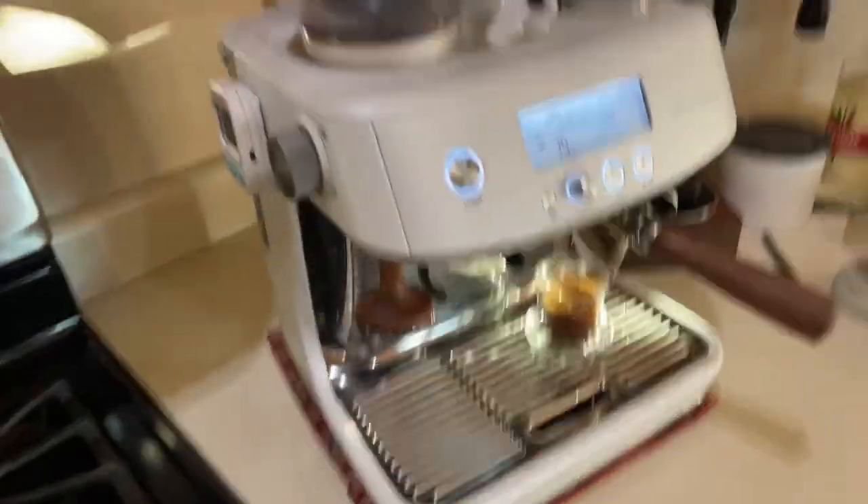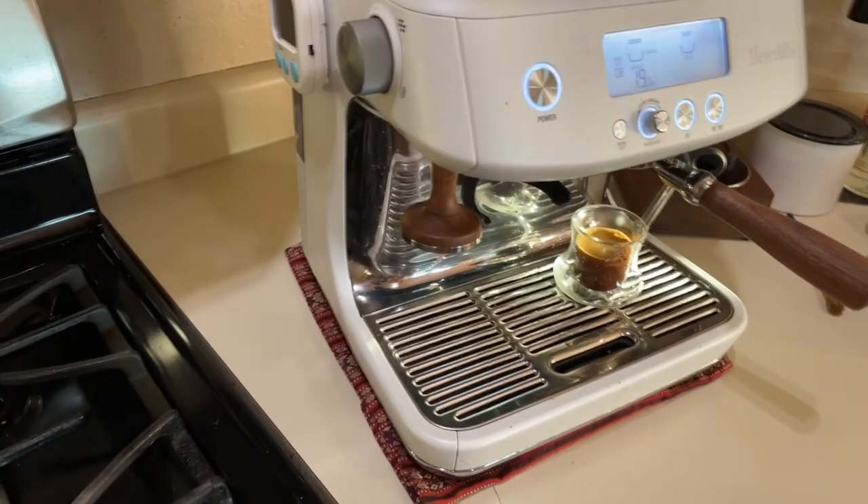Yeah, so far so good. I've been using the Breville Barista Pro for a couple of years. The only reason I like to do the WDT is kind of a habit - it's fun, it's part of my routine. And 99% of the time I always use fresh roast coffee anyway.